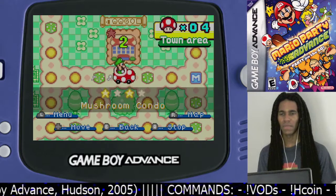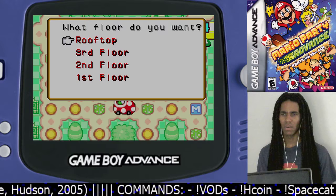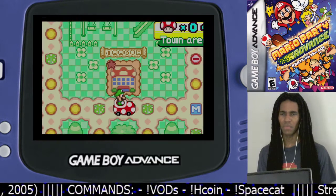Now, let's see which quests are still... There's several characters in the condo. We did the rooftop. What's on the 3rd floor?